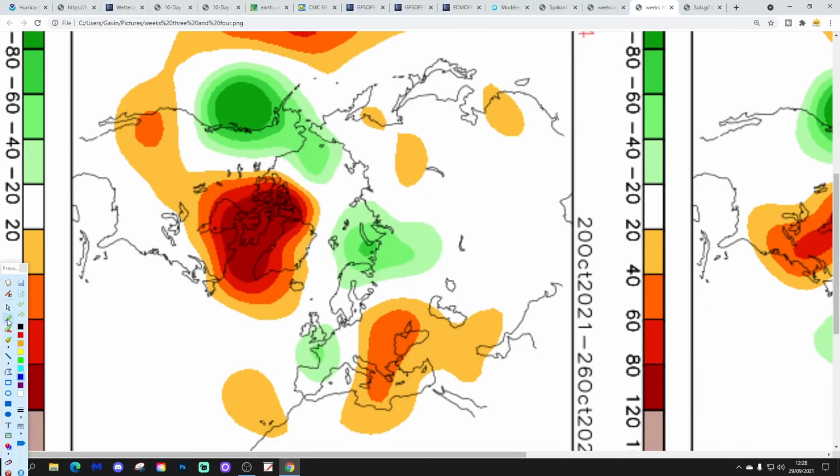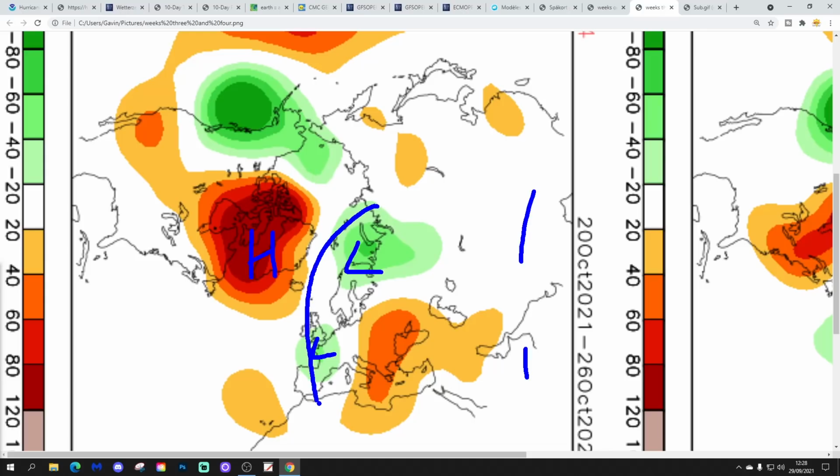And then week 4 looks like this. It's the 20th to 26th of October. High pressure then is centred over Greenland, with a trough of low pressure over Scandinavia and also across the UK and Ireland and France. It looks like it's turning colder there into the last week of October, turning colder and unsettled, and early snowfalls probably across Scandinavia, for example. We will be turning colder, probably not cold enough for snow away from Scottish mountains anyway, but certainly turning colder and more unsettled into the last week of October. So quite an interesting update from the CFS today.